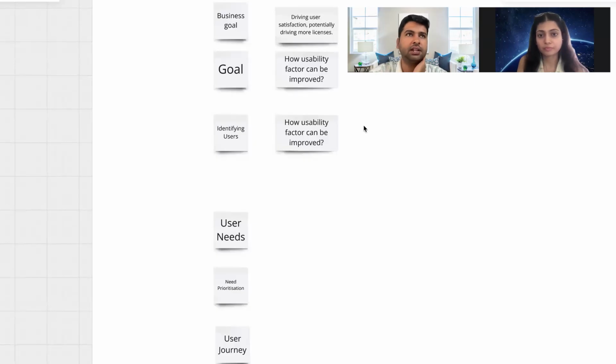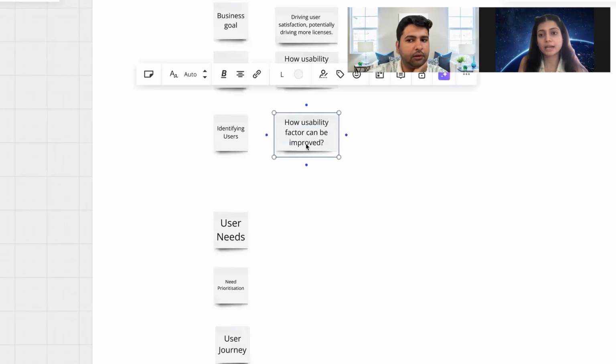Does that sound good to you? Years of experience versus usability of the product? Are we saying years of experience in working on the tool, or years of experience in career in general? Years of experience working with the tool. Okay, so you are measuring this by the technical understanding of the tool, or the basic high level understanding as beginner, intermediate, or expert, right? Correct. Beginners, intermediate, and advanced, like three user segments that I will take. Okay, great.